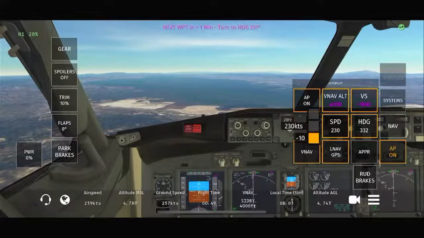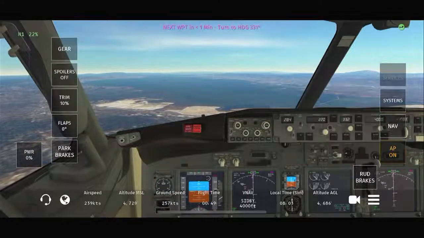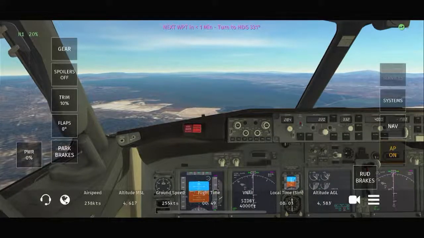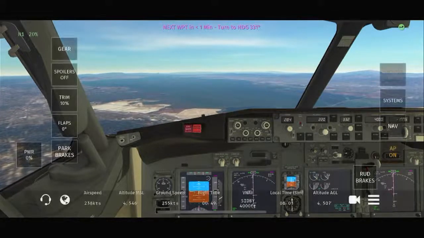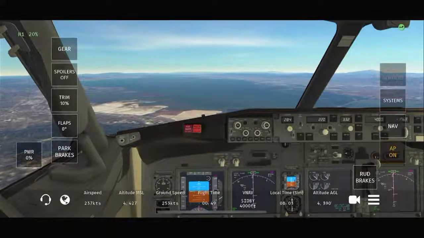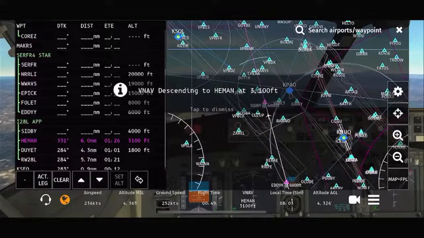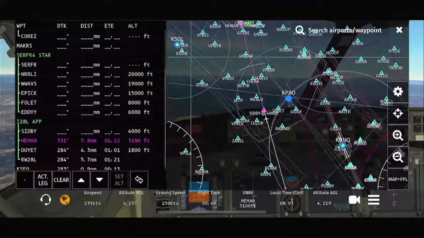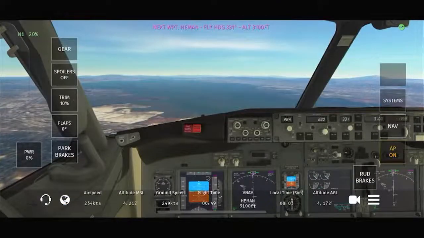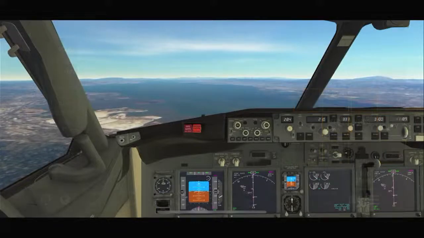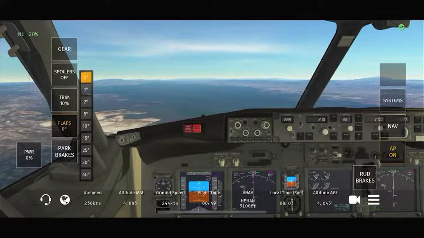Slow down to 220 knots. 210 knots now. 230 knots. We can set flaps 1.